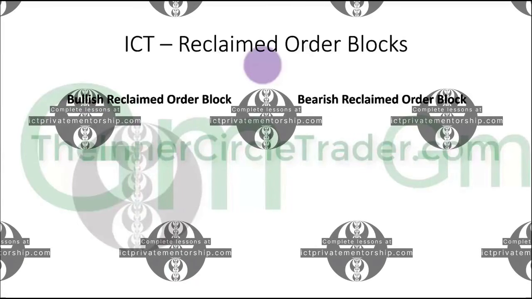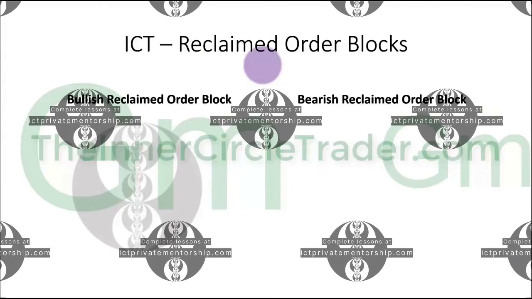So now you've seen just about a full year, and all of you that have not just joined in the last group that joined in 2021, you have several years now under your belt in terms of modeling the money flow cycle that goes through the entire calendar year. So we know there are times when we can look for a draw on liquidity, and a bias can be determined based on that. But that has to be understood. If you don't understand that, you're not going to know what a reclaimed order block is. You're not going to be able to identify it real time, and you won't be able to trust the logic.